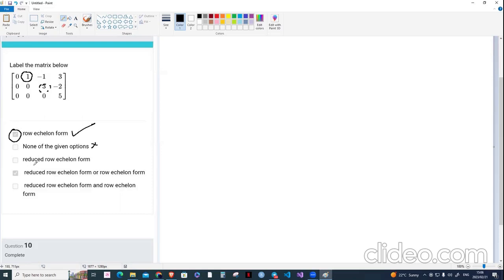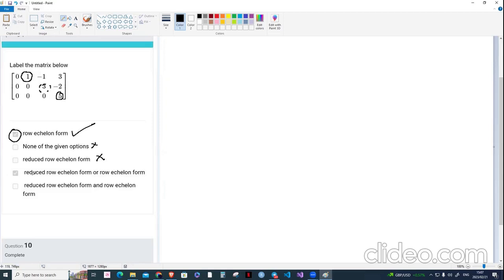Is this thing reduced? Well, in order for it to be reduced, we have 3, but there's no row below it, so we can't expect to have 0 because there's no other row below it. We have our pivot points above. There is a line. In order for it to be reduced, above our pivot points we must have 0 and below 0. This one as well, we must have a 0 and a 0. So we don't have zeros.